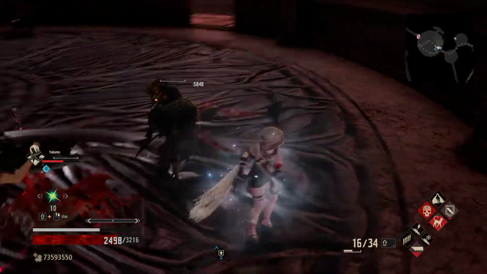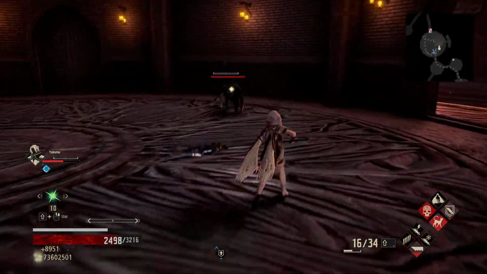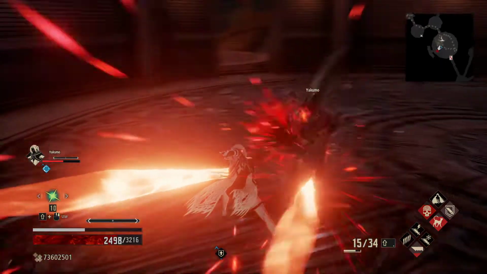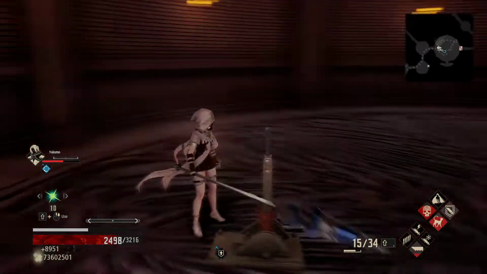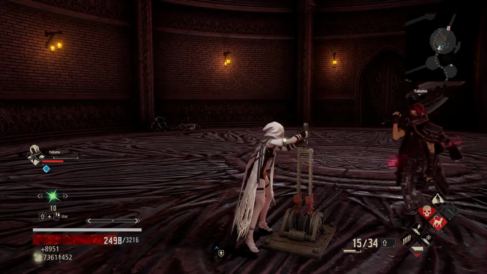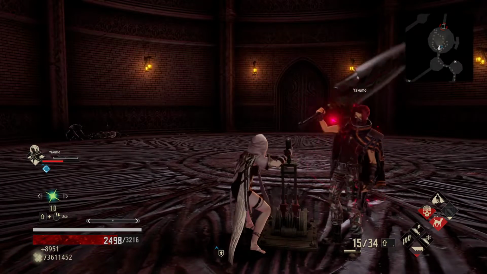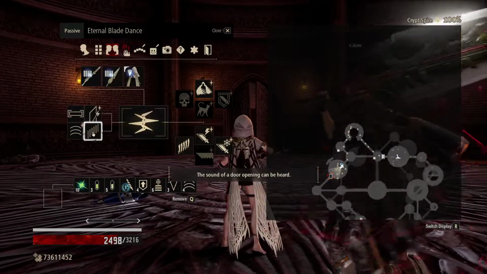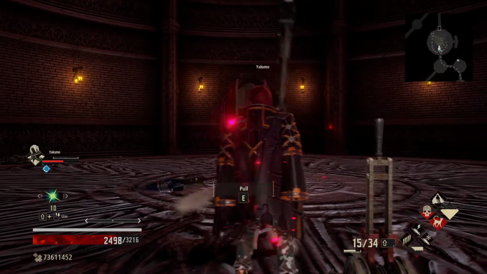We'll go for Time Crunch, so we can get faster pokes. Okay, and you see there those 3 or 4 spikes that we manifest that come out. Those do additional damage, and they scale very, very well off of Eternal Blade Dance and Blade Dance themselves.